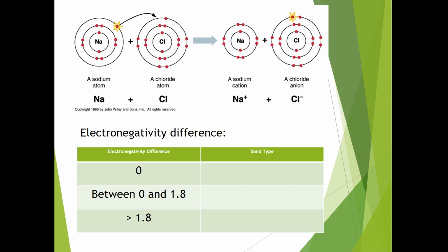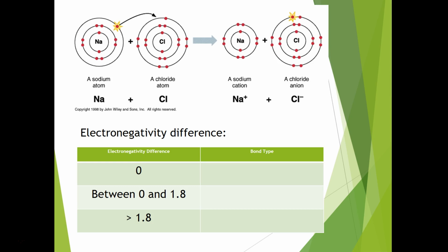When ionic compounds are formed, there's a transfer of electrons from one element to another. If we look here at the top, we see sodium reacting with chlorine. Now, chlorine has a very high electronegativity, which means it readily gains electrons. And sodium has a very low ionization energy, which means it's willing to give up electrons. It's really easy to remove them. So when chlorine comes in contact with sodium, it will remove that electron and become a chloride ion. In the process, it also makes sodium into a sodium ion. Once they become ions, they're positively and negatively charged, so they attract each other and stick together.